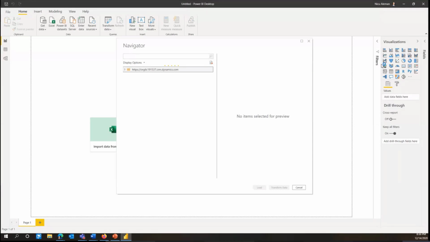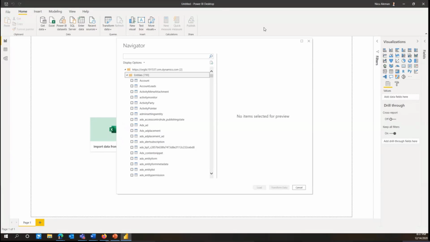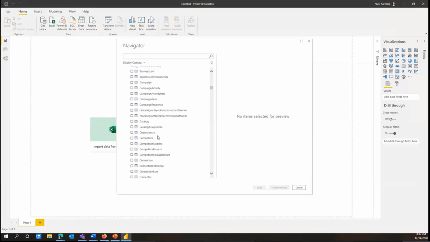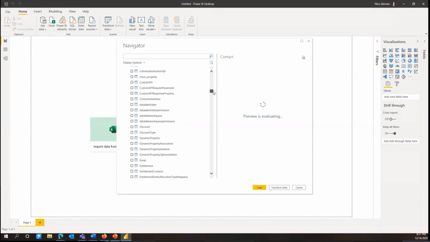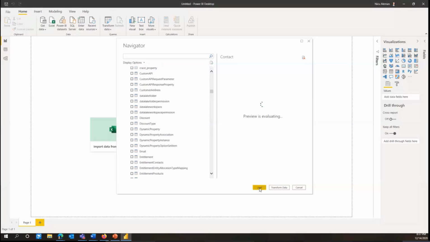And then, of course, you see here all the visualizations. And once we connect to the data, we can create our own tables, we can create our own charts, donuts, and a lot of other functionalities or other types of charts are available in here. Of course, we can create trends, we can create patterns and analyze them in Power BI. Now, I will connect to contacts. All right. And that's pretty much it.